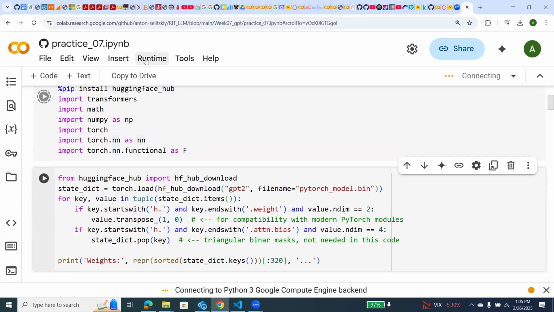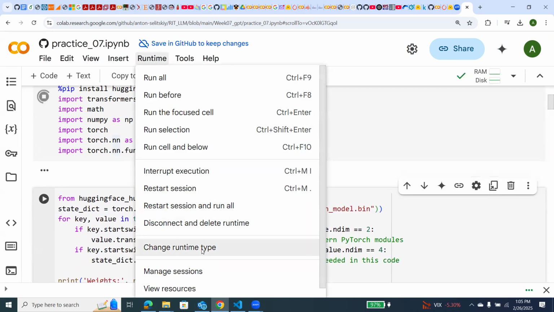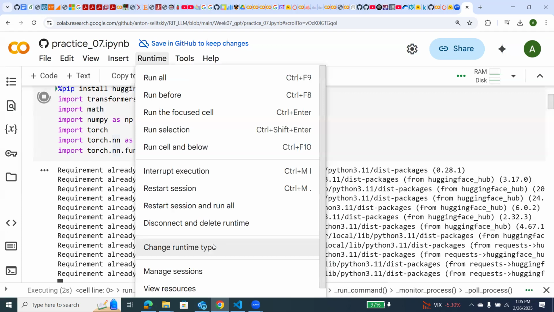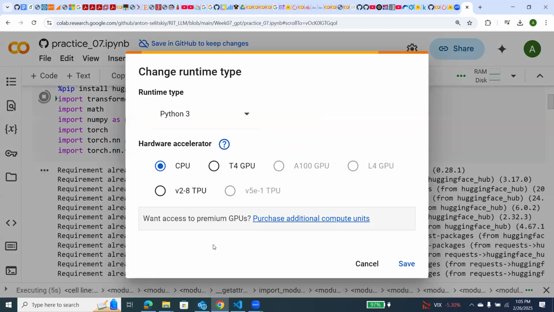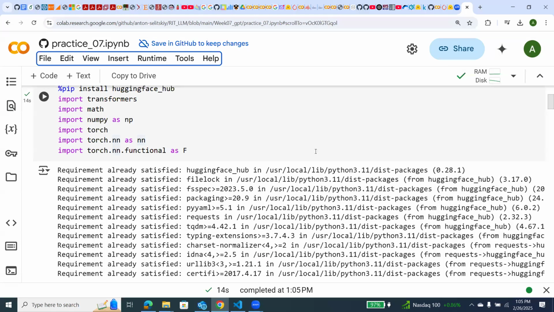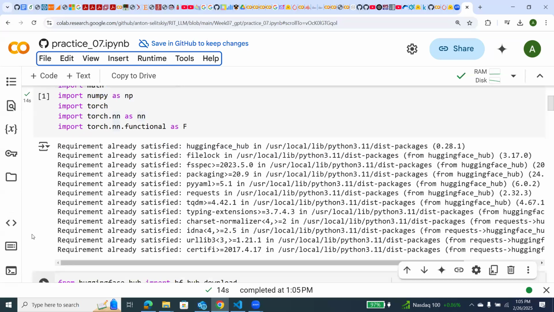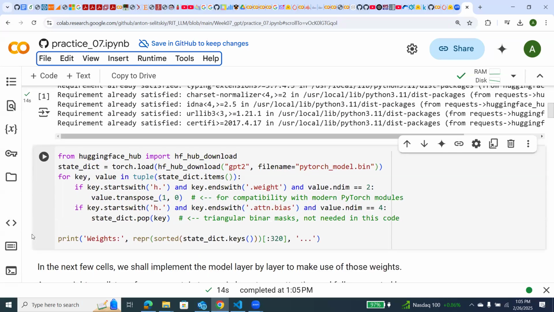By default, I set up this runtime as CPU mode. But maybe when we finish the coding, we will run on GPU, because inference will be slow on CPU. While we're coding, I don't use GPU time.